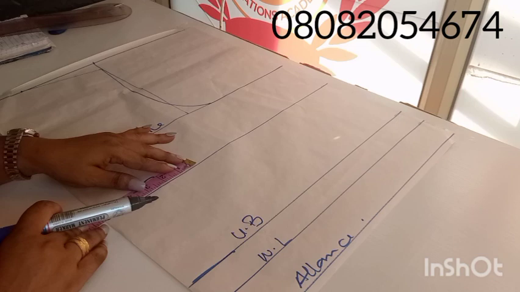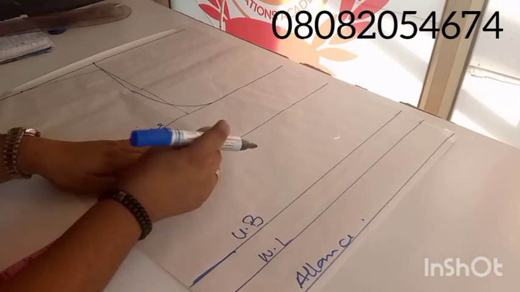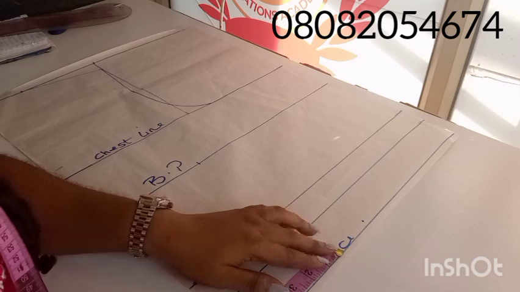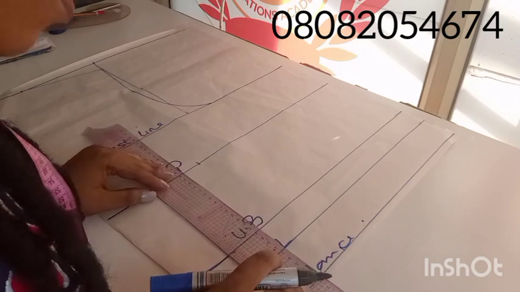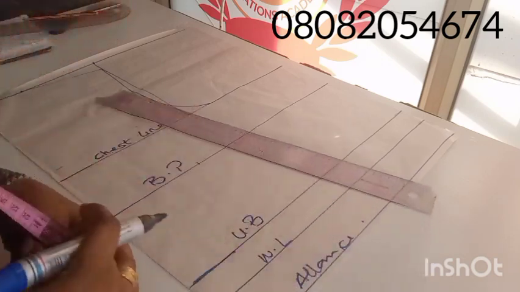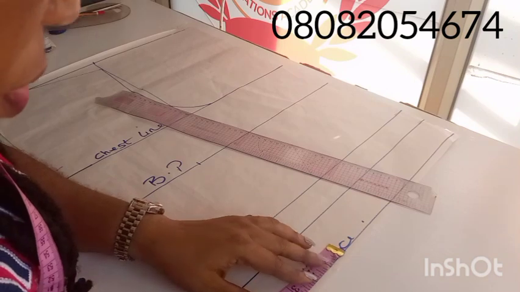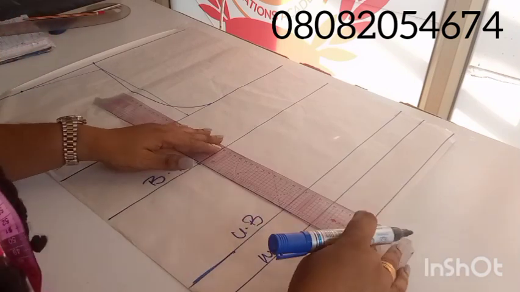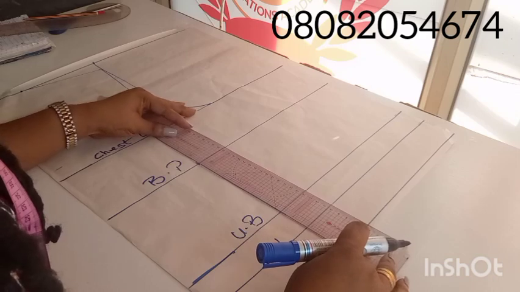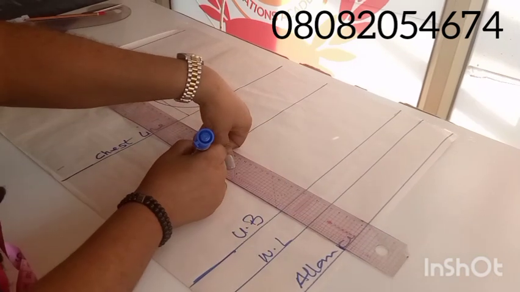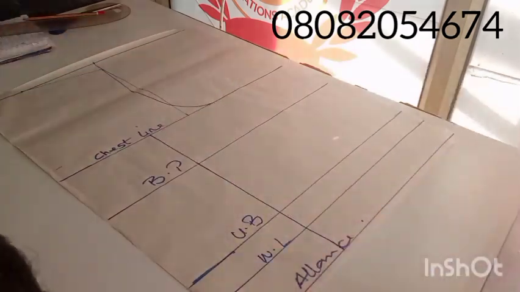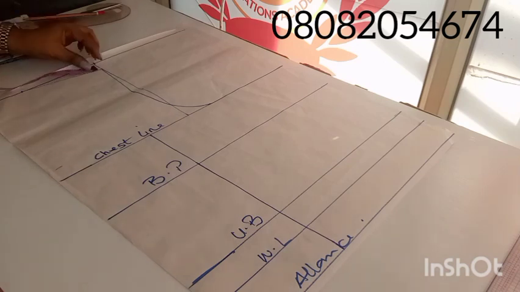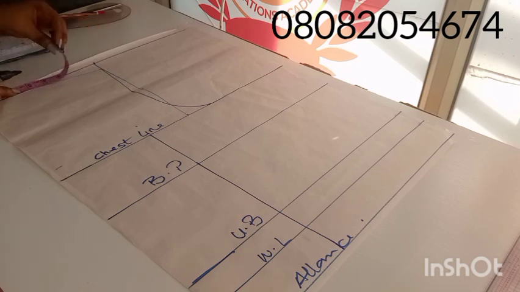Okay, so I'm going right away now to input my darts, which of course is the distance between nipple to nipple divided by 2. For this pattern it is 10, so I divided by 2. That's 5 plus 0.5. That was what I did. All right, so I measured it on the bust line, the waist, and then the hem. So I'm connecting the marks right now to give me a straight line, which of course is going to stand as our dart line.